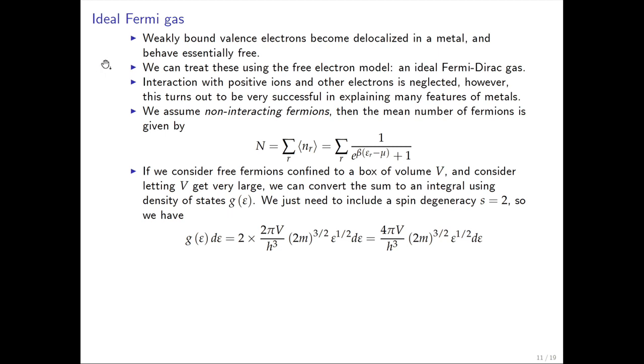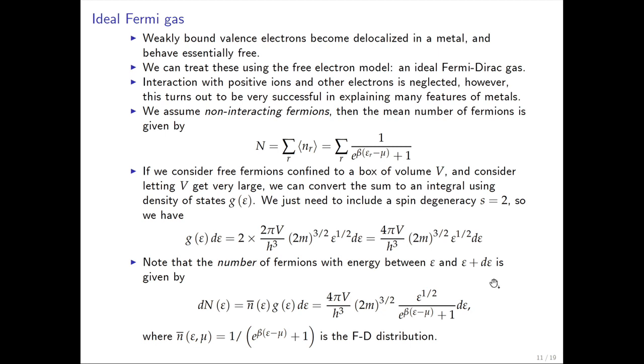Now, for this model of electrons as an ideal Fermi gas, we'll also need to include a spin degeneracy, s equals 2, for spin 1/2 electrons. So basically, we can just stick that in this g here. This is what we found when we derived the density of states, and we'll just put this extra factor of 2 here, like we discussed in the very beginning of this lecture. So then the density of states becomes this here, what we found before, just multiplied by 2. Okay, so now we're ready to go. So, that's our density of states.